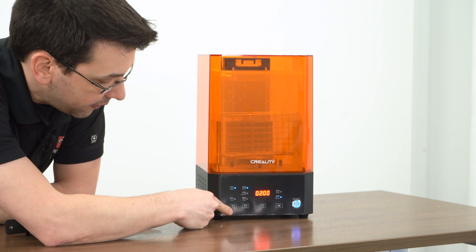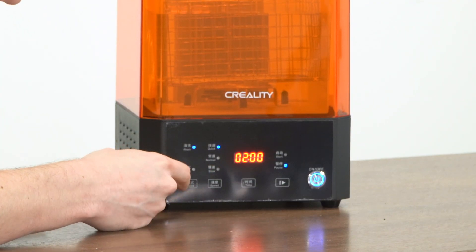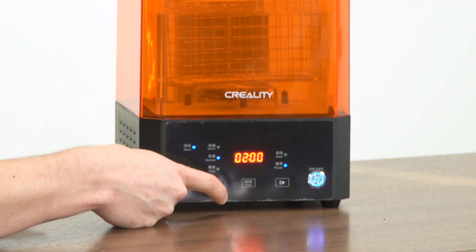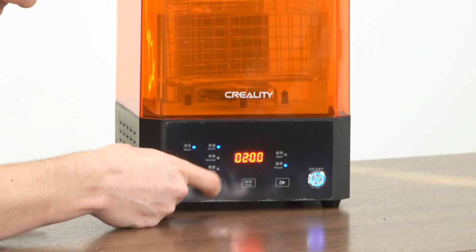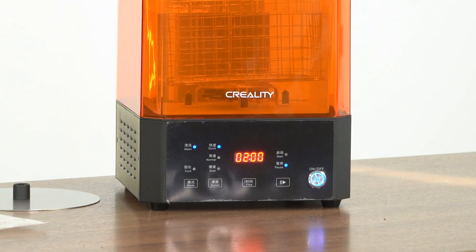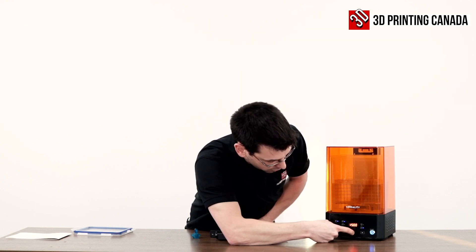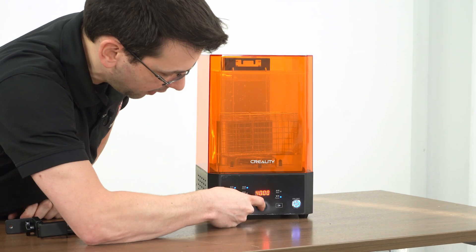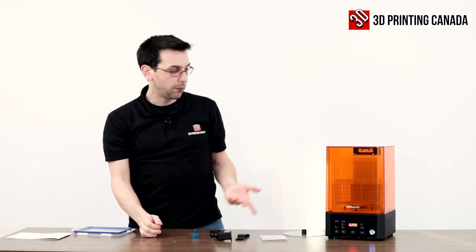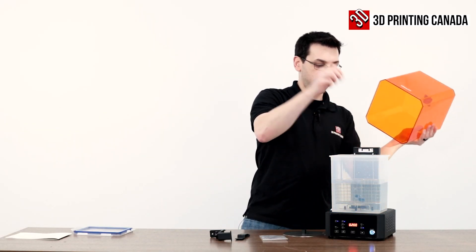So you have the option to cure versus wash — right now we're on wash. You can do quick, normal, or slow as far as the speed goes, and you have a toggle button to switch between those speeds. We'll do quick, and then you can adjust the print time from 2 to 90 minutes. So: 2, 5, 10, and then we're going up in increments of 5 up to 90 minutes. We'll just do a 2-minute wash example — helps if I throw in my example print and hit go.